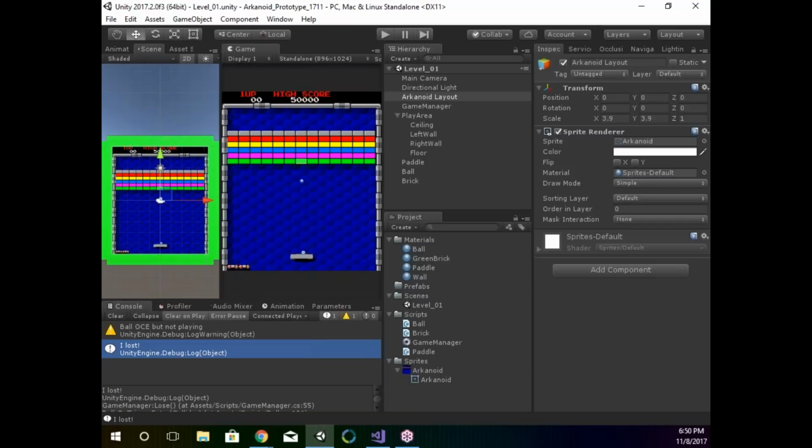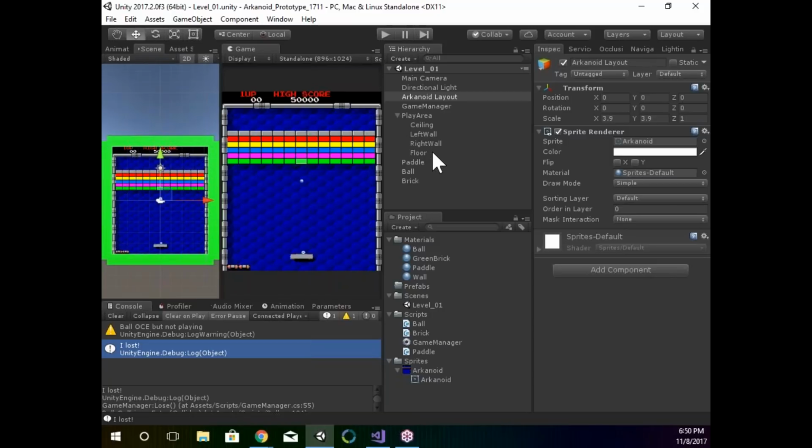As soon as you stop playing on the game manager, it should revert back to not playing state, meaning the ball should immediately snap back to where it was before we started playing. Because remember, that's the alternate play style, right? We're either mapping the ball to the paddle or we're letting the ball fly around the scene, one or the other. So in this case, that was fine, but for testing purposes, I actually want to turn off that lose functionality because now I'm specifically trying to target this brick, and I don't necessarily want to make my block or my paddle really large or fiddle around with it in any other way.